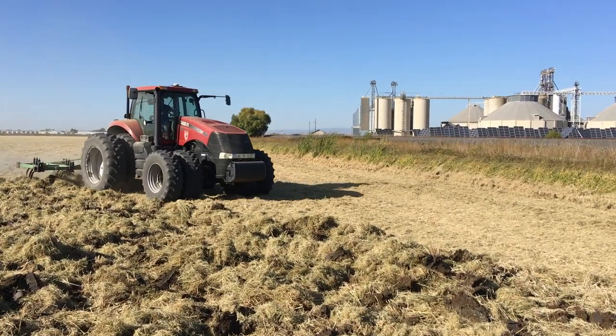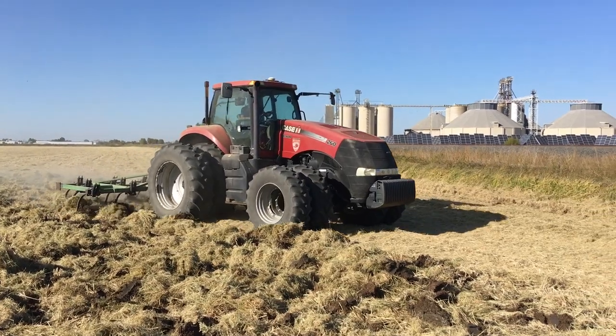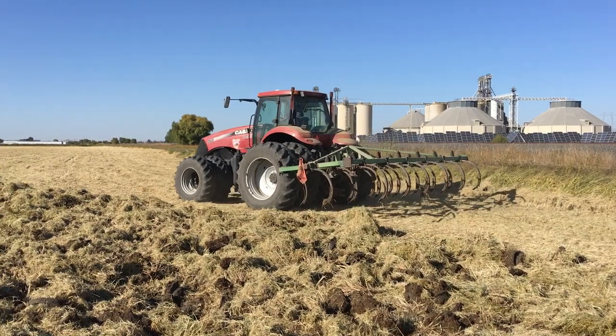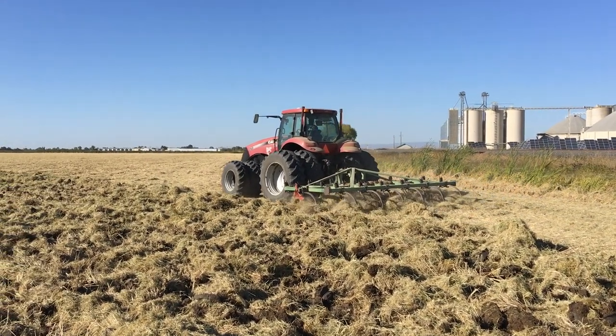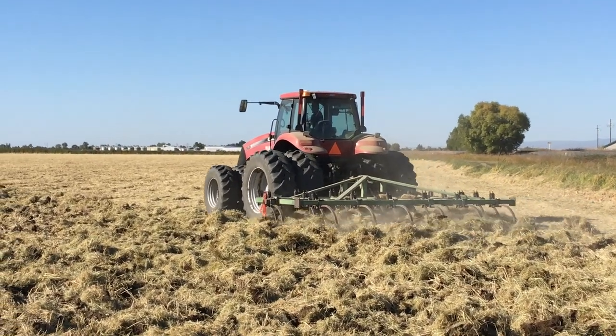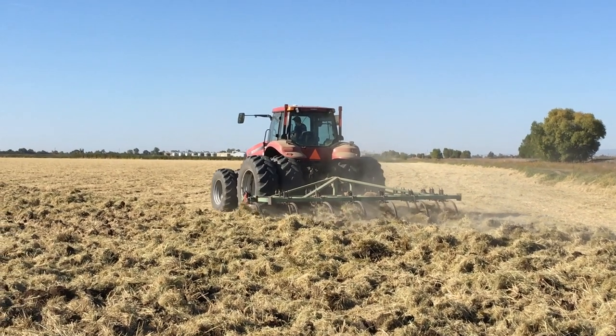Next, we'll run a disc or chisel plow through the field. This opens up the soil and incorporates the straw, aiding in the decomposition process. Here you see one of our Case IH 260 Magnums with a chisel plow, ripping open the field. We run chisels through our tougher clay-like soil because the teeth do a better job penetrating. Otherwise, we'll run a disc.